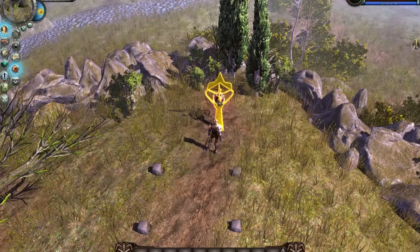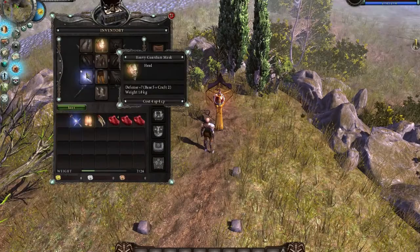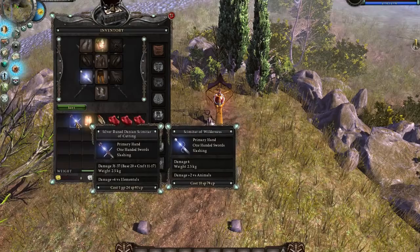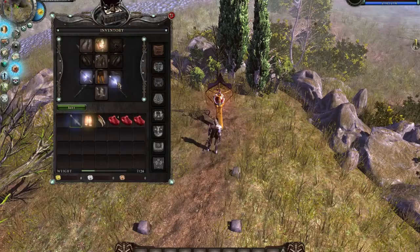Identify the items, change their icon, and then you will be able to fully use that item's special abilities. Clicking on Oracle stones identifies all items in your inventory. Be careful to remember the places where the Oracle stones are placed — they are very rare and hard to find.